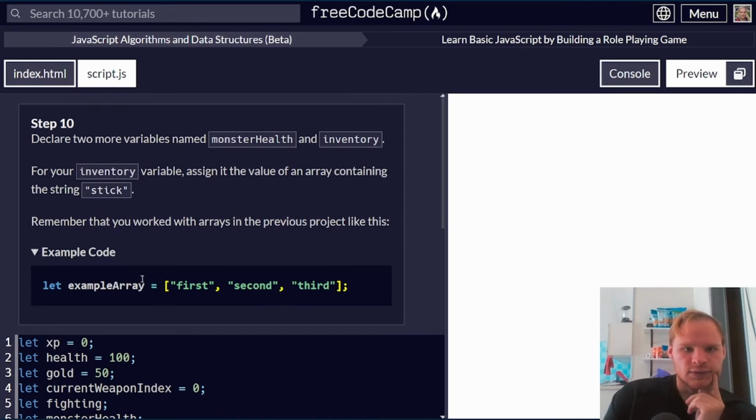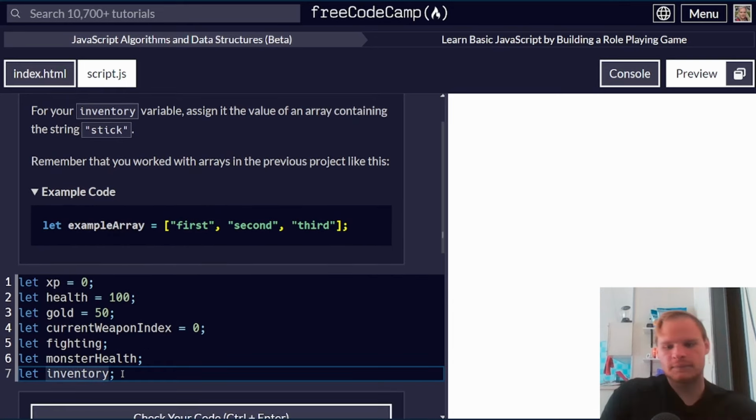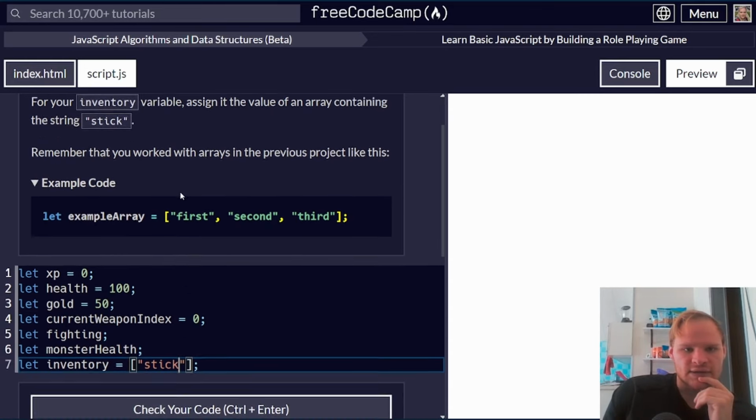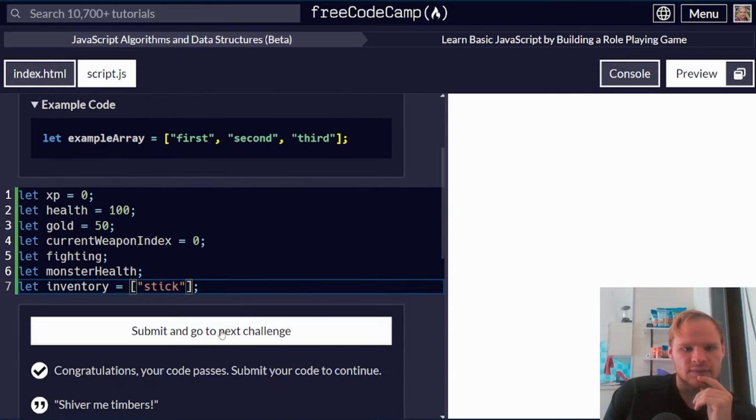Inventory is going to be an array containing stick. It equals an array containing the word stick, like so. Monster health doesn't have anything, I guess, so it should be fine.